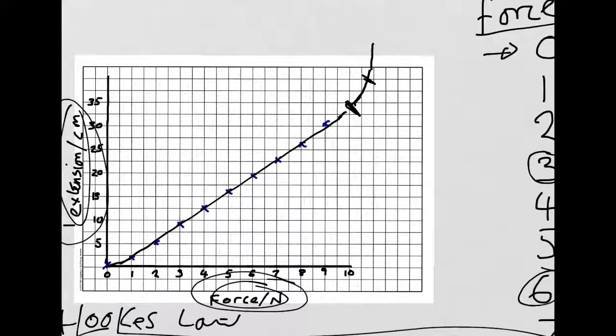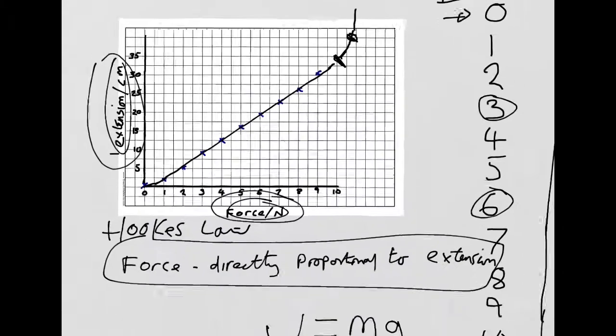It means it won't actually return to its original length. If I pulled it so hard, then the spring will stay extended. That makes sense. You've probably seen it happen before. Maybe you've dismantled your pen, got the spring out of the pen, and you've pulled it, and it's extended permanently. You've just extended your pen spring beyond its elastic limit. It's now permanently deformed.